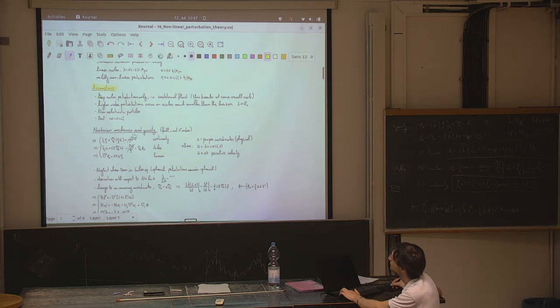These are the assumptions that I'm going to use. We are going to consider only scalar perturbations, that's what we did so far, where the velocities are going to be irrotational. We are going to consider perturbations within the horizon, such that we can neglect some of the relativistic terms. Non-relativistic particles, such that we can neglect all relativistic terms, and we are going to consider dust, dark matter. So those are the assumptions that we're going to use.